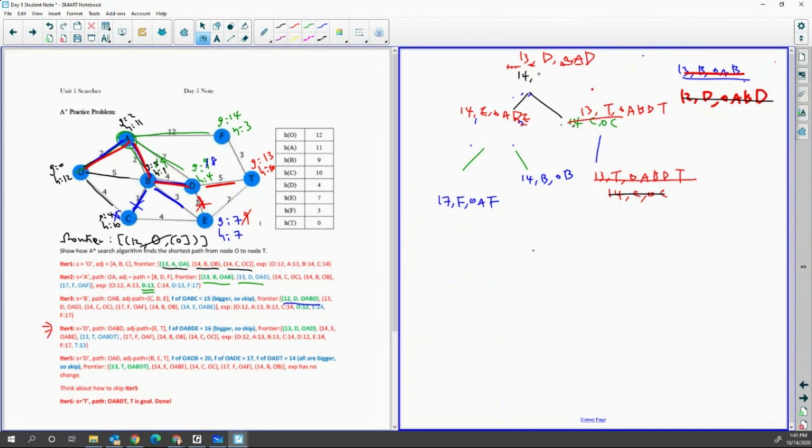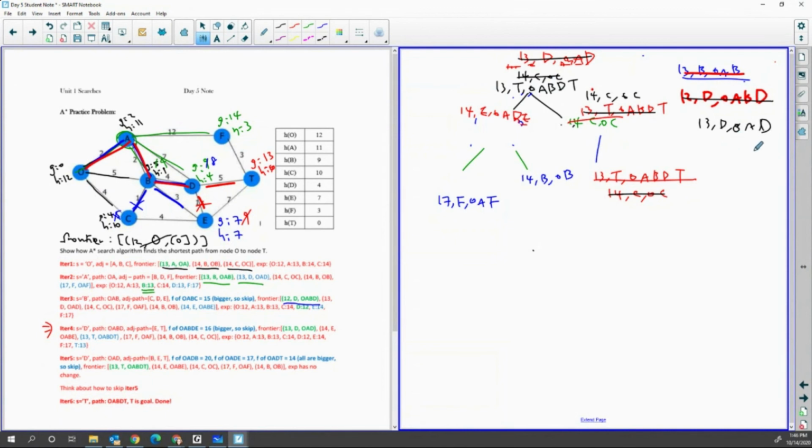So now 14C OC is on the root, then 13D OAD is popped. And 14C OC is off position, so it's going to heap down. So swap with right child. So 14C OC is a right child now. Finally, 13T OABDT will be in the root.